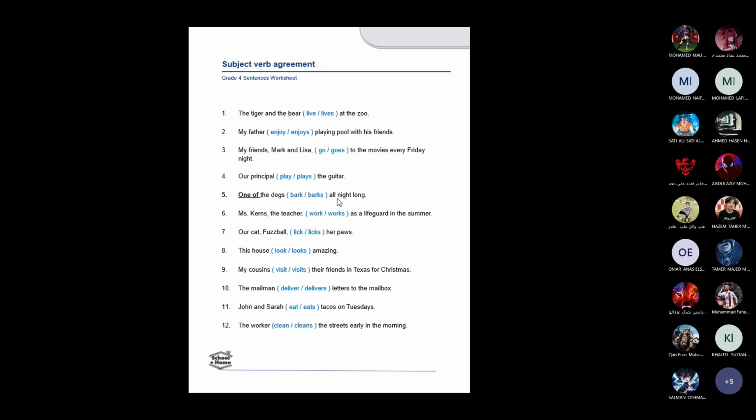Muhammad Lafi, number five, I explained it many times. I explained number five two times. Two exercises, two sentences. We discussed the same sentence of number five. I don't know, guys, what you are doing when I explain something. So I say one of the dogs. That means one dog of the dogs, only one. I mean one dog, not the whole dogs. So I'm talking about one. That's why I underlined this part in the sentence, to help you understand. So one of the dogs, that means one dog of the dogs barks. It must be the second one with the S, because I'm talking about one of the dogs. Fix it, Muhammad Nifei. And pay attention next time to the session.